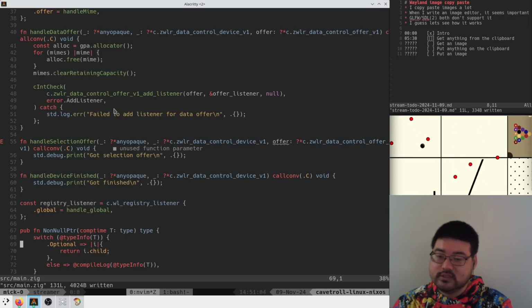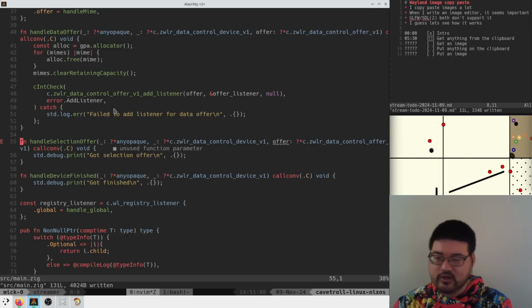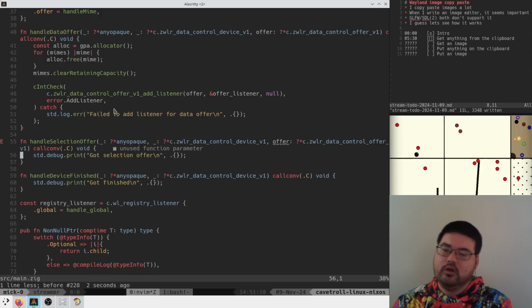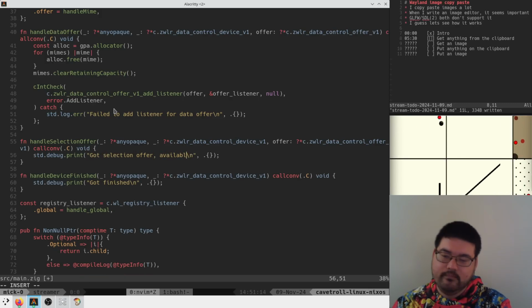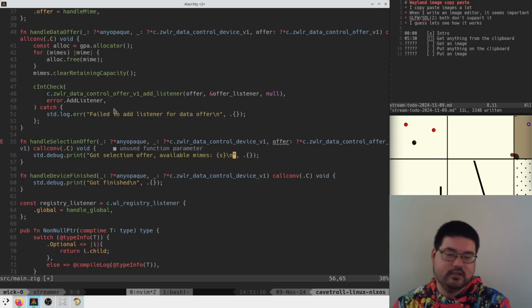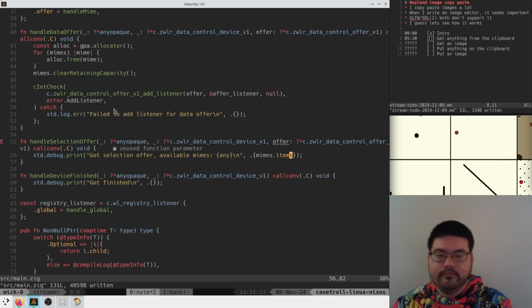Then on selection offer, now we know what our available mime types are. So can we just be like got selection offer, available mimes are these. Okay.